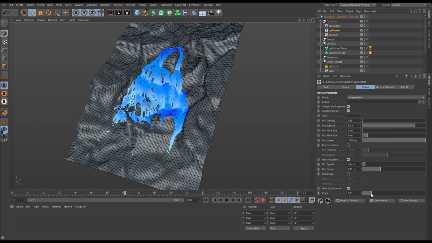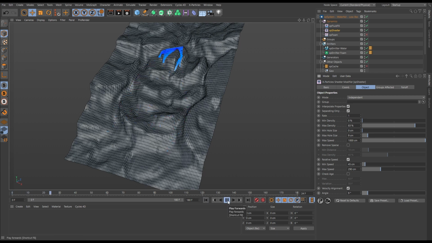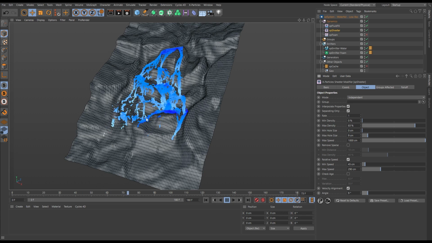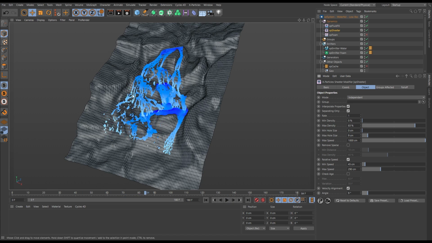If we reduce this, it will only sheet particles which are moving at an angle away from each other of 9 degrees or less. If we hit play, now we're going to have less broad sheeting. It'll be filling in these gaps a little. We are getting some, but it's not as pronounced. We're getting lots of thin, almost tendrils of fluid which are being filled in.